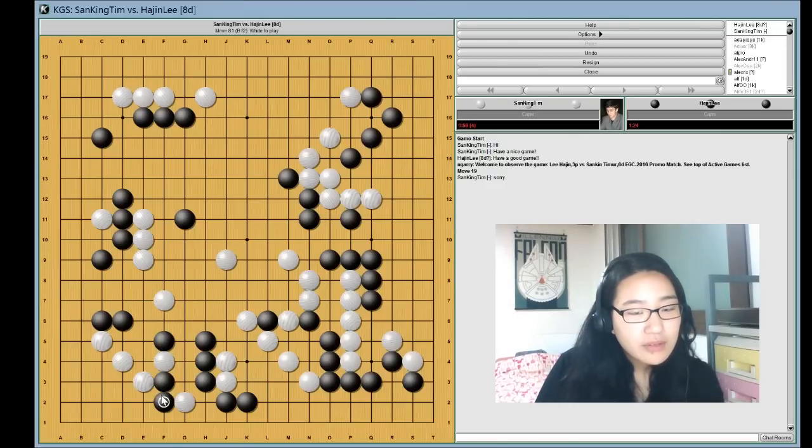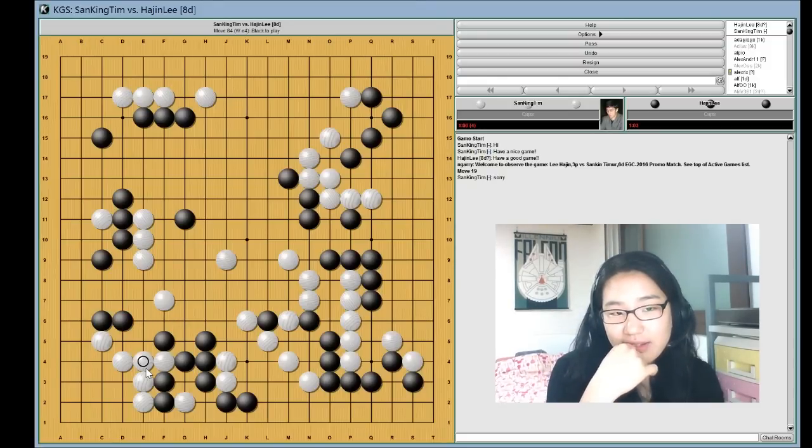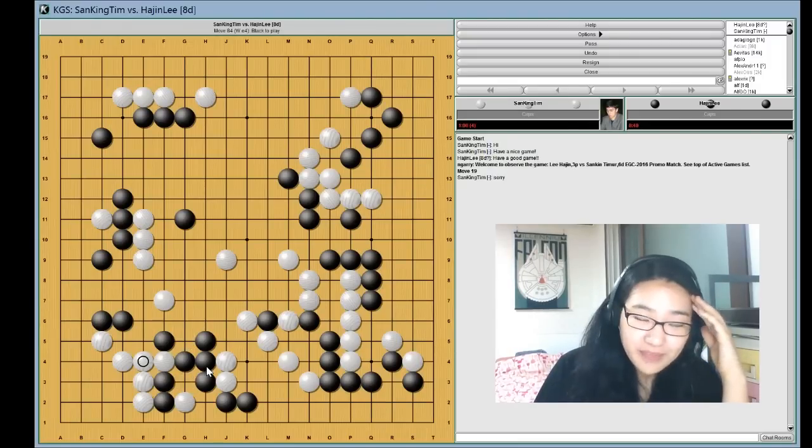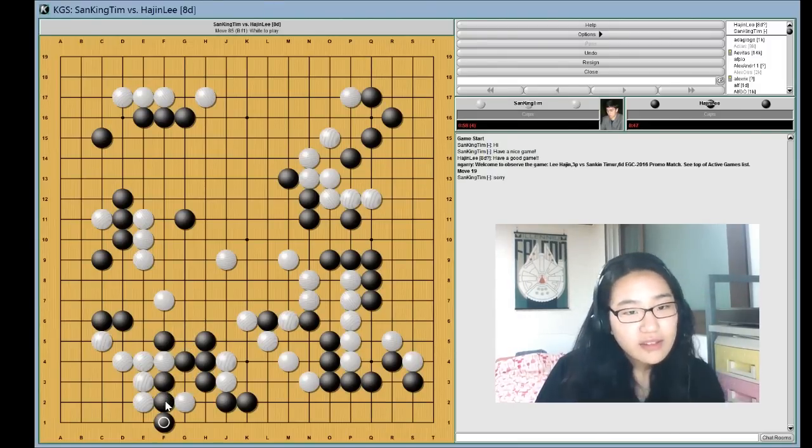And I'll do this one. Then I will Atari here. And then extend, I guess. Or, wait a minute. Maybe I'll Tenuki at this point. Can I Tenuki? White can connect here and then peep here. Yeah, that's no good. Okay, I'll do this one. I mean, I think I could live inside, but that will be just too much headache. Better to be safe.